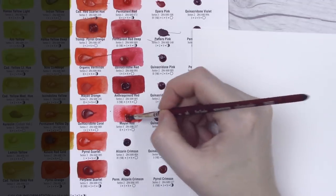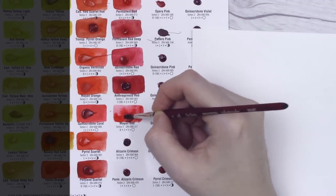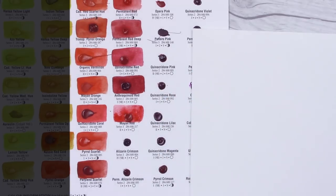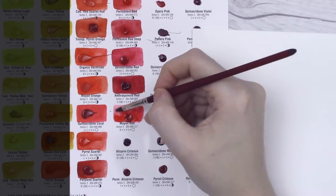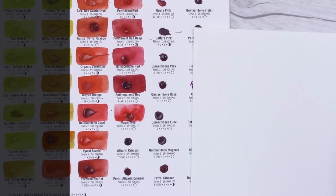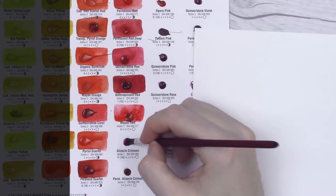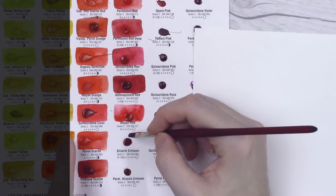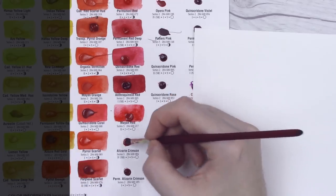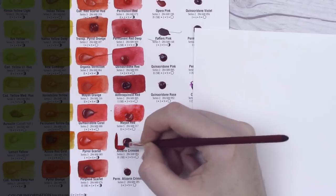I don't want to drop too much water on there because the paper can't handle it. The only thing that I'm ever sad about when I work on dot cards like this is that if I ever want to go back to some of the bigger dot cards or dot swatches to make dot cards, I have to ruin my nice little glaze I've already put down.